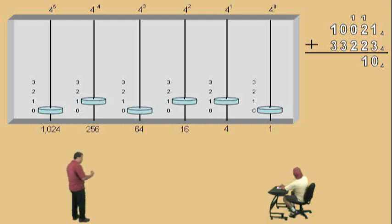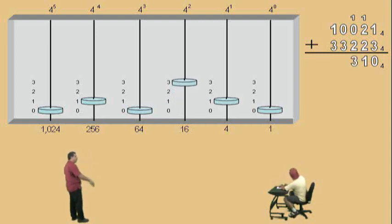Now, we're in our four to the squared place value, right? Okay, Charlie, so we had zero. We carried one over. That's why we have one, and we have to add how many more? Two. Okay, easy enough. Just add two. That gives you a three. No carryover. We'll record that three there. Alright, let's keep going, Charlie. We're in our four to the third power place value. Notice, we were given zero. We have to add how many more? Three. Very nice. No carryover. Just add three and record the three there.